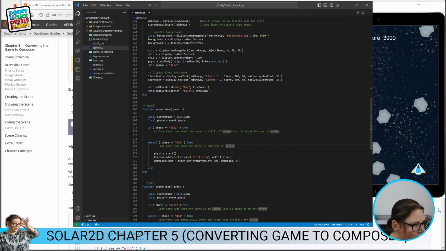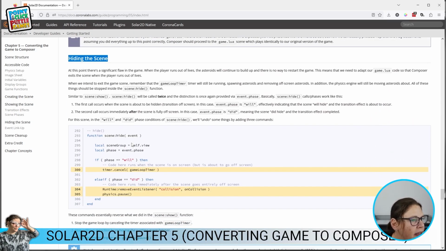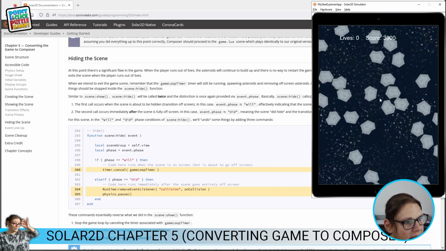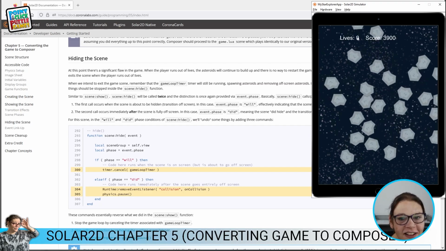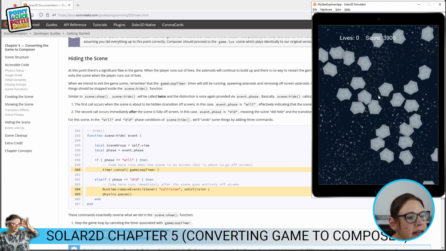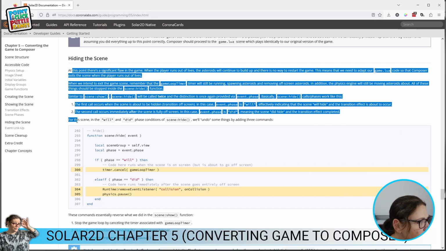Okay, so what do we have to do now? Hiding the scene. Maybe we need to transition to the high scores, for example. So we need to start tidying up our game. We're in the section now where I need to hide the scene. If you remember, on our game, where are we? Here. Okay, we can continue playing. Look, we're stuck. Our starship's been killed, we've got no lives left, but we can't restart the game. So we need to do some tidying up now, to be able to end this scene and basically restart another game should we wish to. So that's basically what's being explained here.